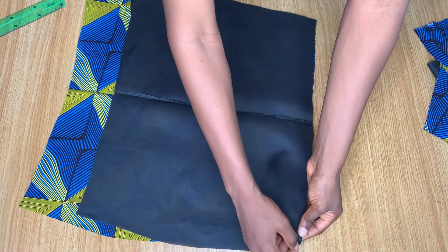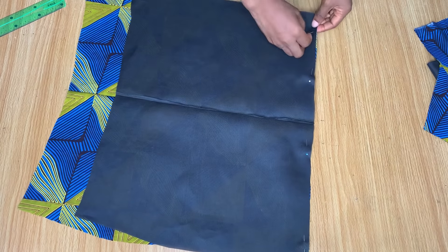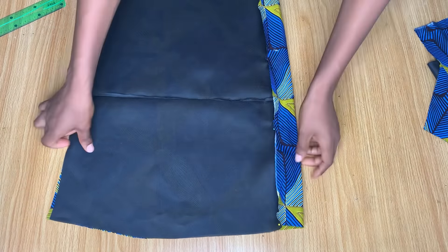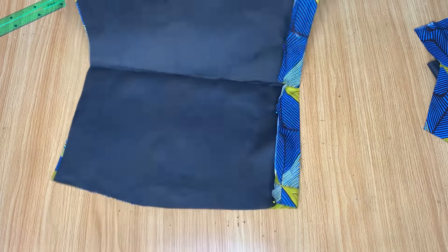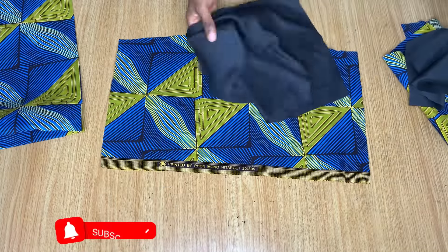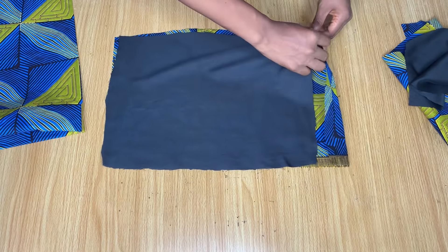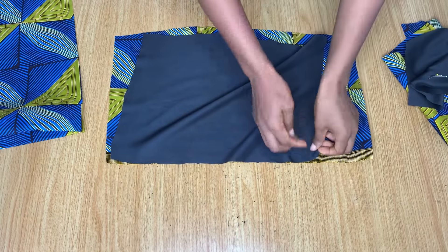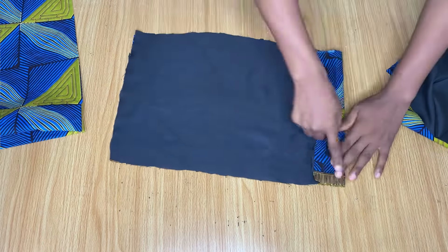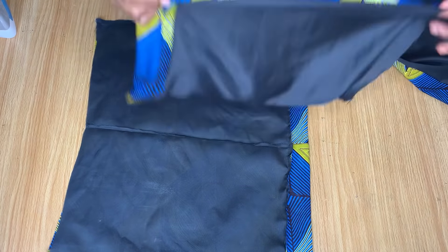Bring the ends together — it will look as if the lining is shorter at the top, and that's totally okay. Pin the end of the lining to the actual fabric, stitch it down, then fold it up and stitch both sides. For the back pieces, do the same thing: turn right sides to face you, place the lining making sure the hip aligns exactly, join the ends, and stitch them down on the sides as well. I've gone ahead and done all the stitches around.